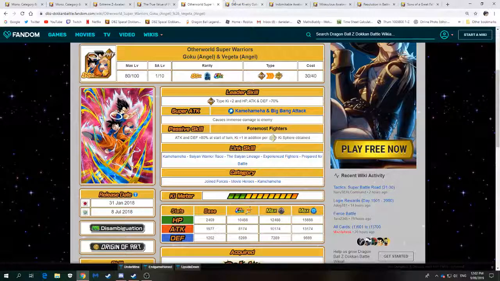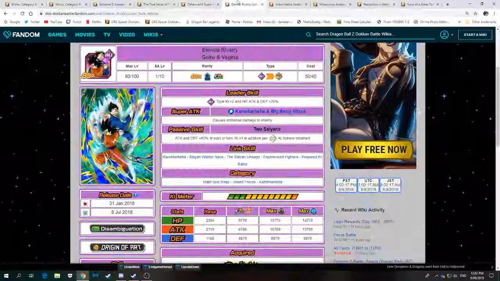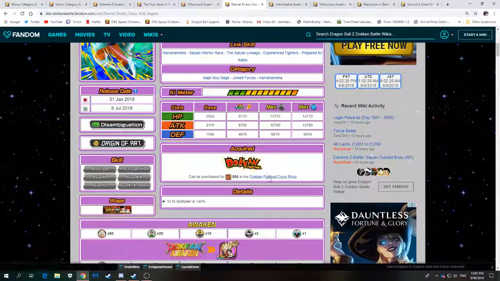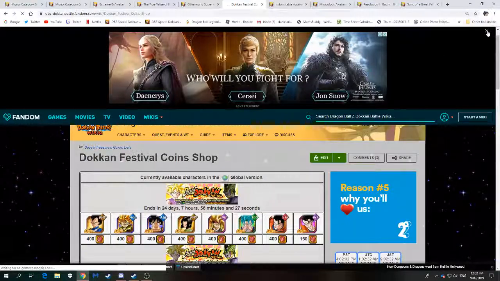Super Vegito, Gogeta, and Vegito are very, very good units, amazing on the Legendary Goku event. Taking them to the Legendary Goku event, they fuse, they definitely fuse. So here's what you can get with the coins here.